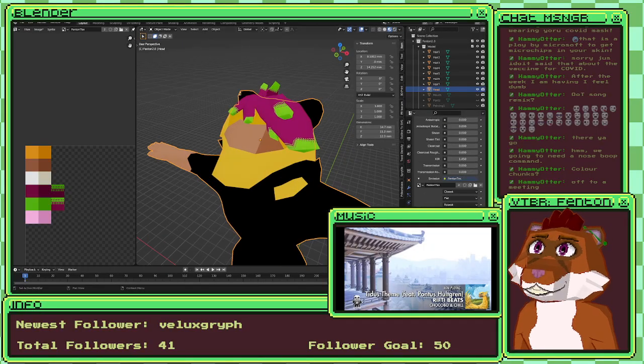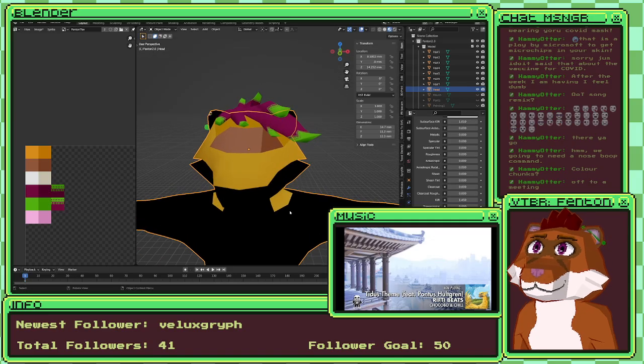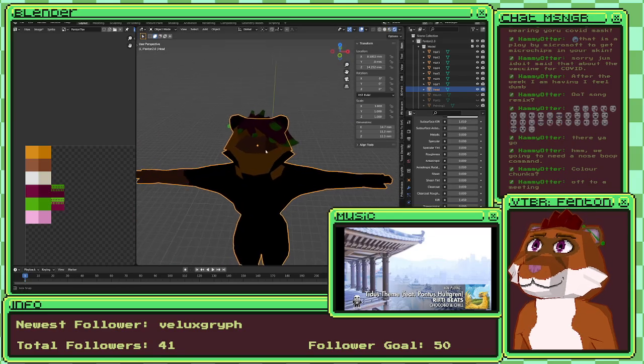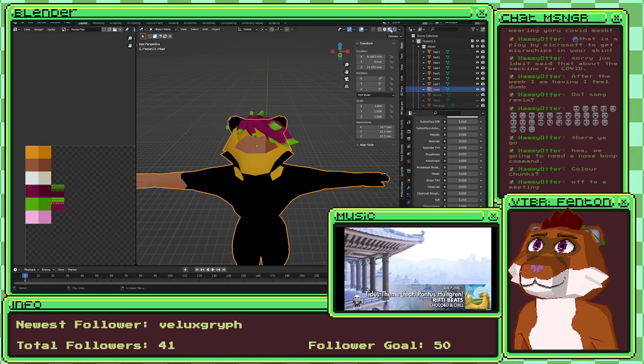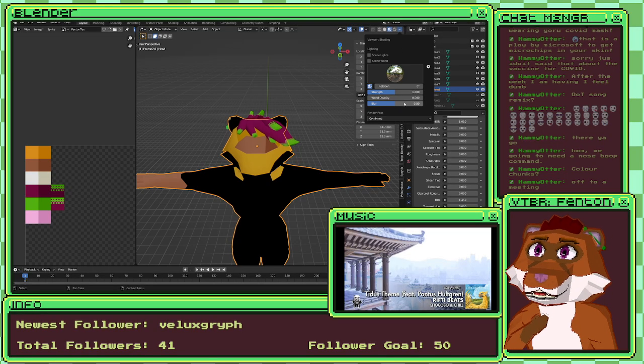Why is that yellow? Is there a way to just remove lighting?